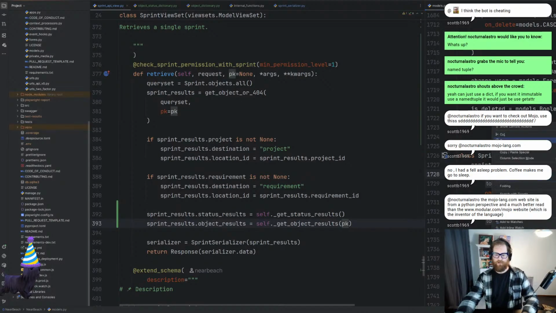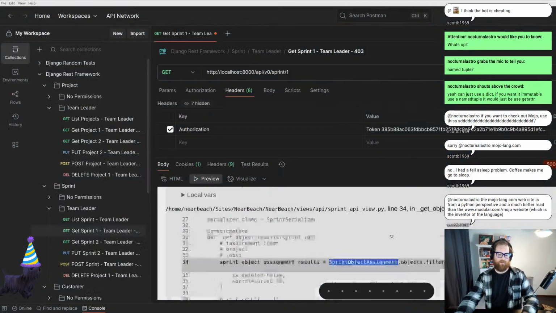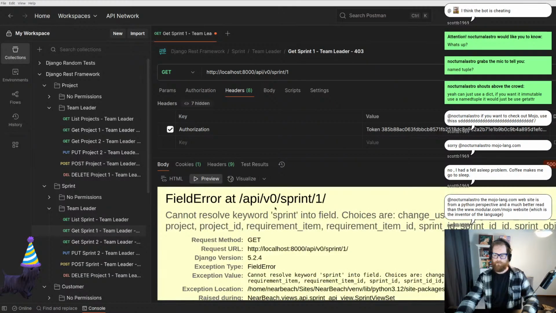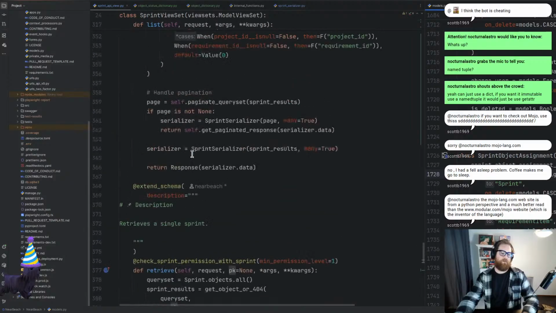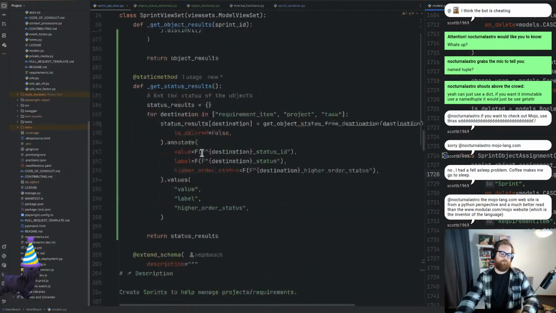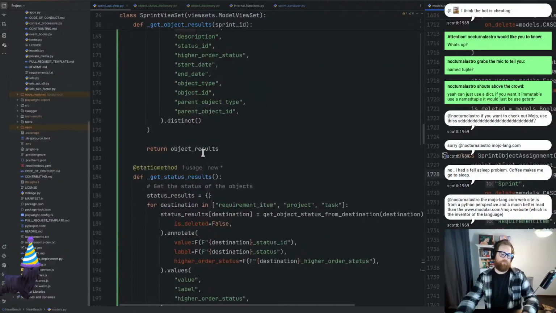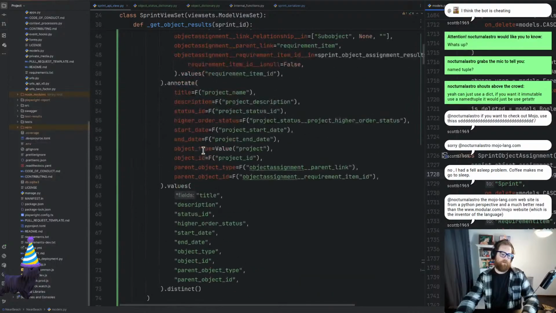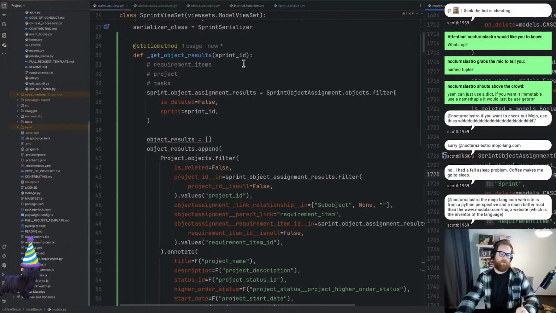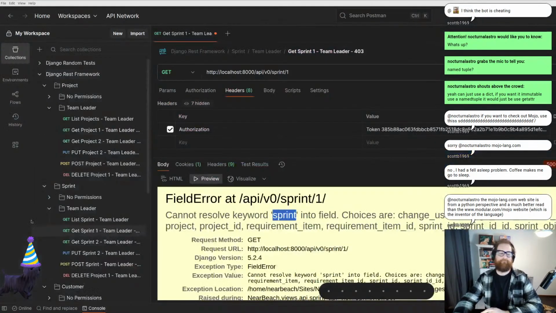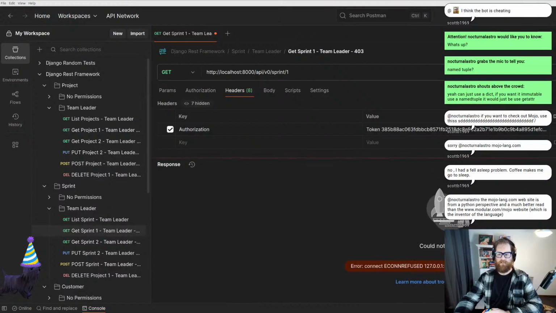It's got a sprint ID, thank you very much. Oh, all right. God, this is huge. I'm gonna have to sprint ID. Yeah, all right. So that's got to be sprint ID. Easy done. Simple mistake. Happens to all of us.